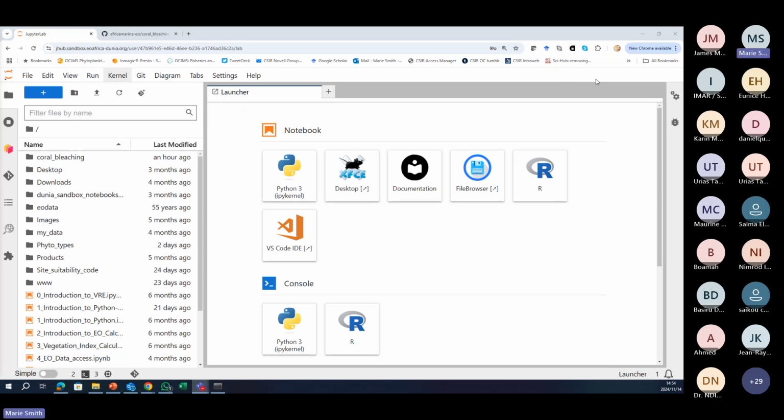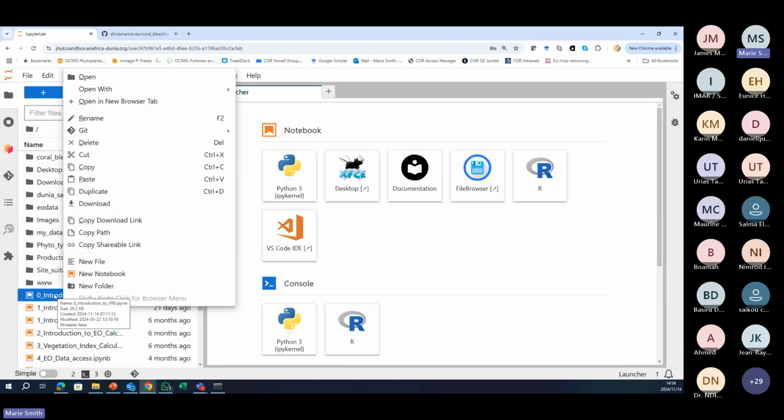Can we download Sentinel-2 from here to our laptop or drive? I think you should be able to download the Sentinel-2 data once you've opened it. Basically, anything that's showing on the left-hand side, in your file structure, you can right-click on any of these, and you should be able to download the scripts or the data sets. So if you see anything in the left-hand side file viewer, you should be able to download.